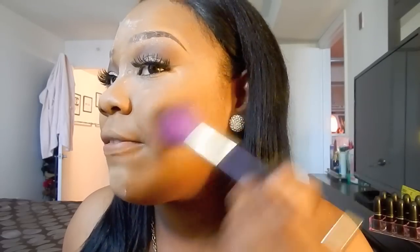With a fluffy brush, I still go on the same areas I used to contour, but it makes it look a little more natural. I'm applying the contour right there, and with the fluffy brush it just looks a little more natural. I have not set my foundation yet with any powder — lately I've only been setting my concealer. You can see a little more definition on this contoured side versus the flatter side.